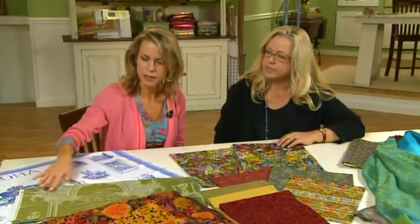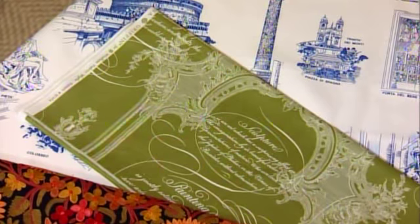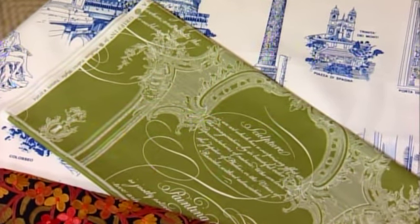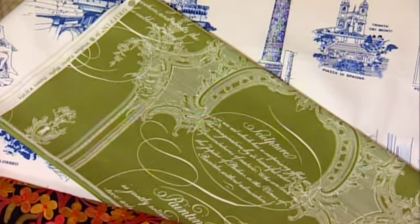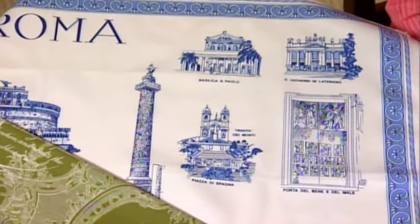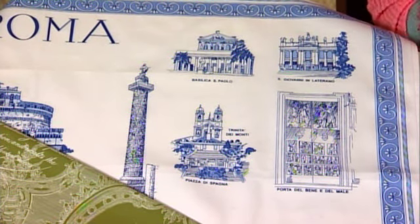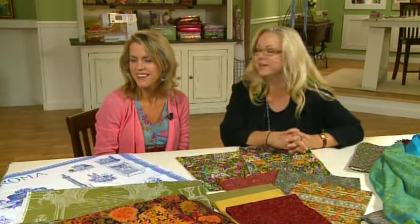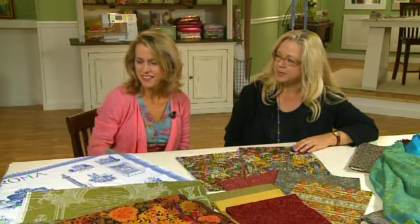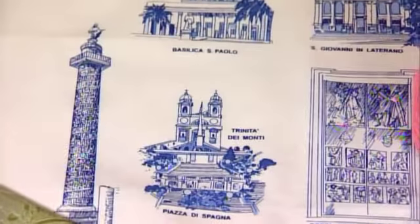So, and this panel here? That's just an example of some French flourishes, you know, the type of things that you would see when you go to Versailles, for instance. And then this panel here, this is one of my favorite things to do when I travel. I collect tea towels. You go into the tourist traps and you buy the tea towels. I tend to walk right on by, but this is a really good idea. Yeah, and I have probably about 20 of them, and someday I'm going to make a giant runner out of all my tea towels. Oh, that's funny. Well, you could actually combine them probably with some of the fabrics that have been inspired.